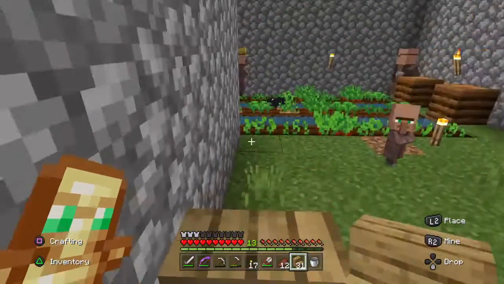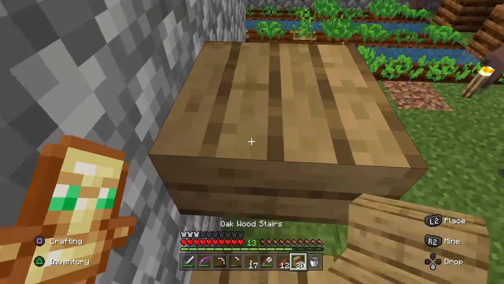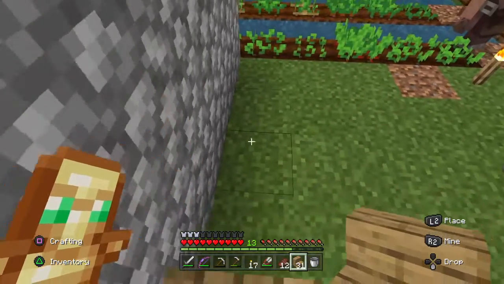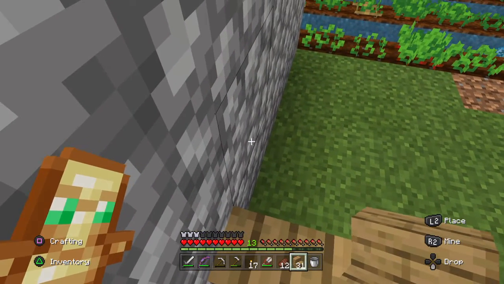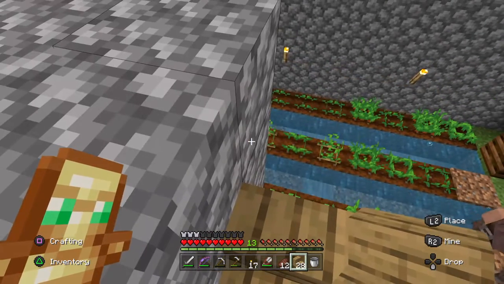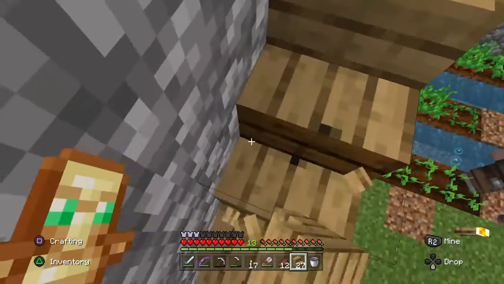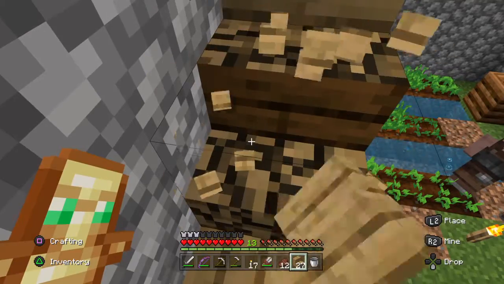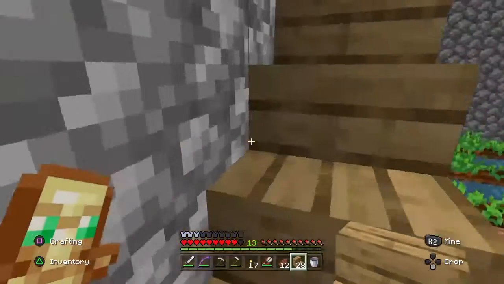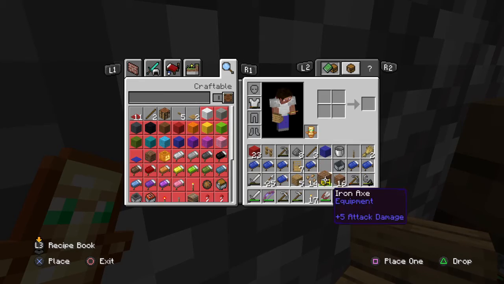I put these here. Ooh, but is it gonna look right? Or am I gonna have to put blocks underneath? Okay. Let's see if we can do this. Alright, that works. Oh, but we shouldn't leave this here, because there's a chance that they might escape. Oh yeah, I can't jump up there, right? We could make it out of dirt.